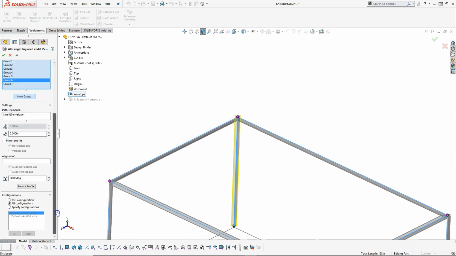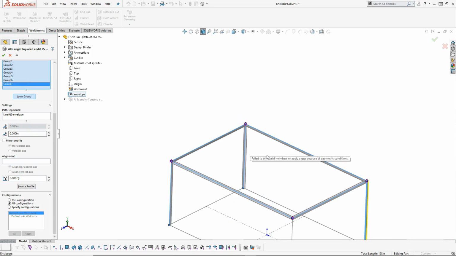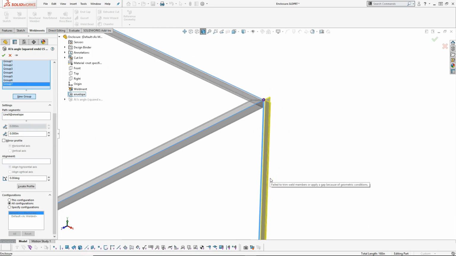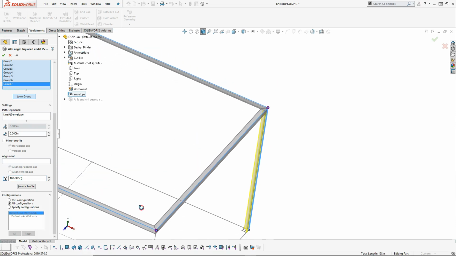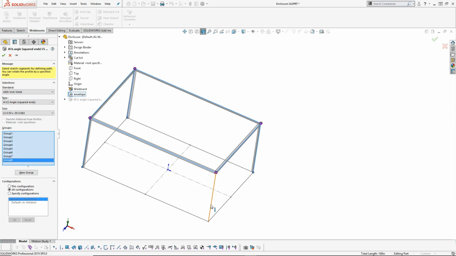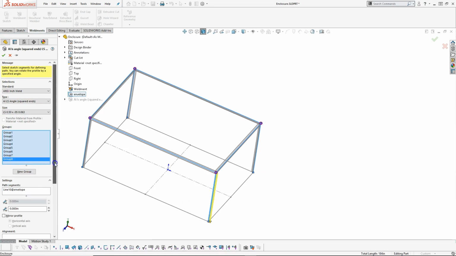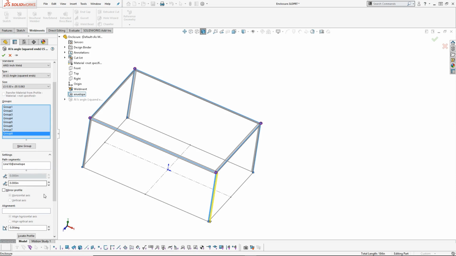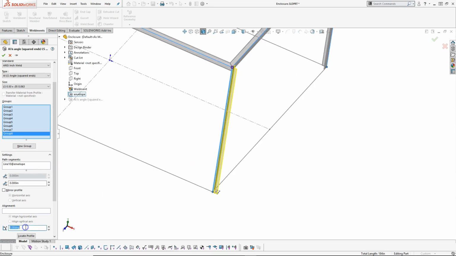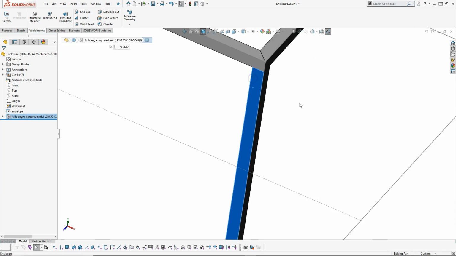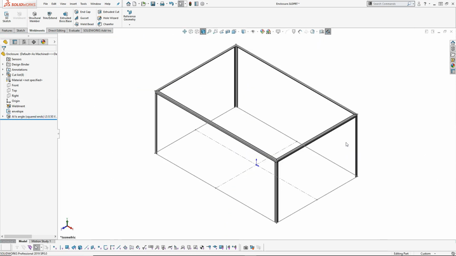So let's go back to group 6 since I messed something up there. That looks like 180. So that one went 270. That should be okay on the trim. We go to that one. Let's see if it'll go 180. Okay, so that one's looking pretty good. One more new group. That one's going to the outside, so that one should be a 90. Alright, so if we got all of those trims in place, then it looks pretty good.